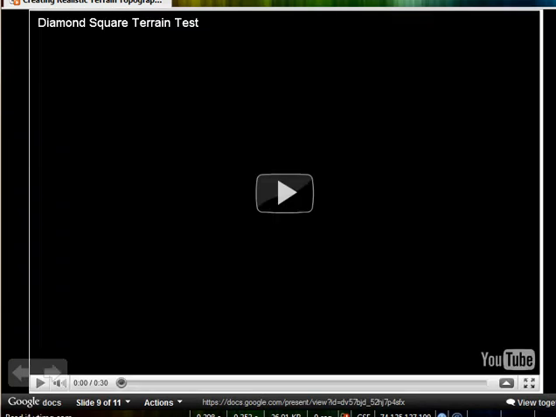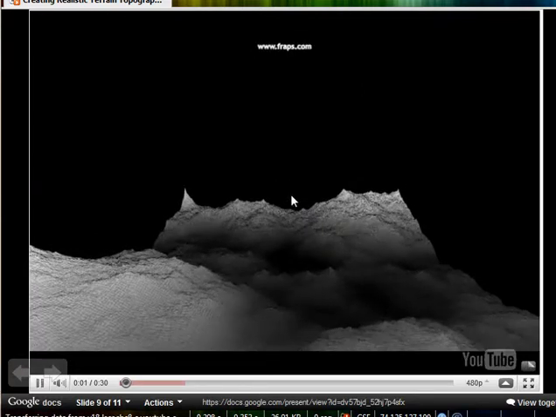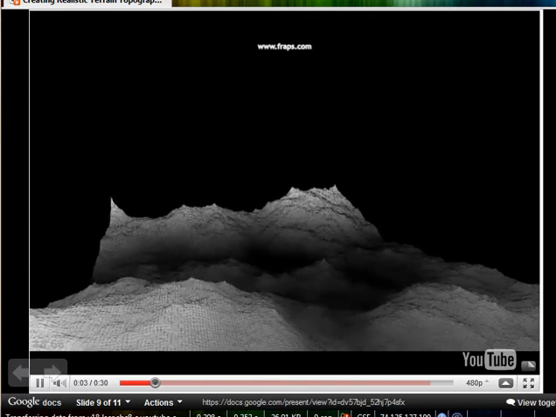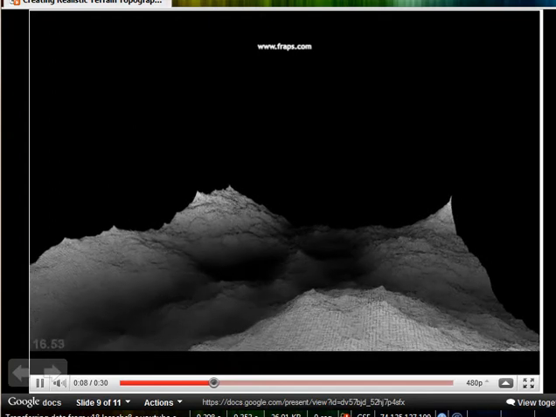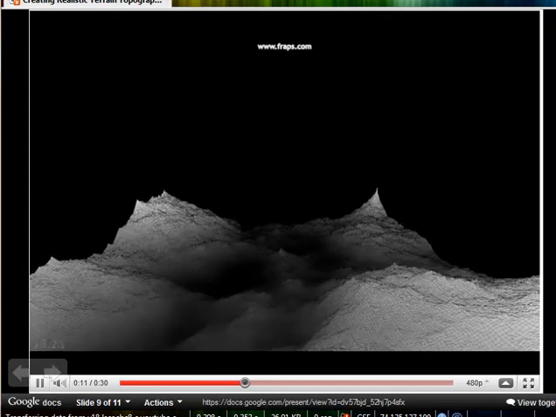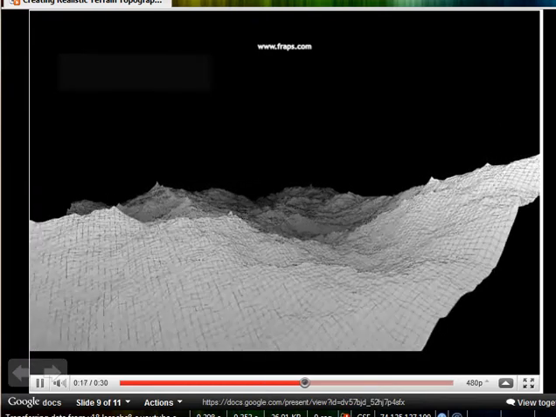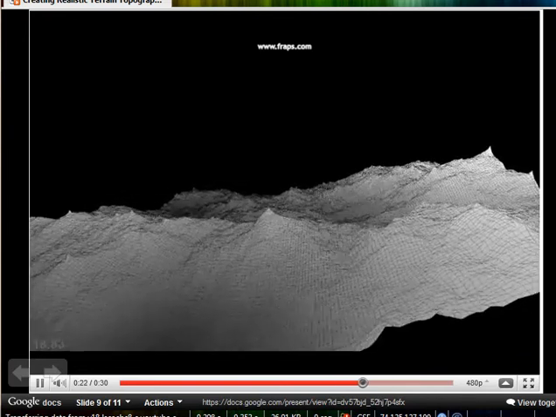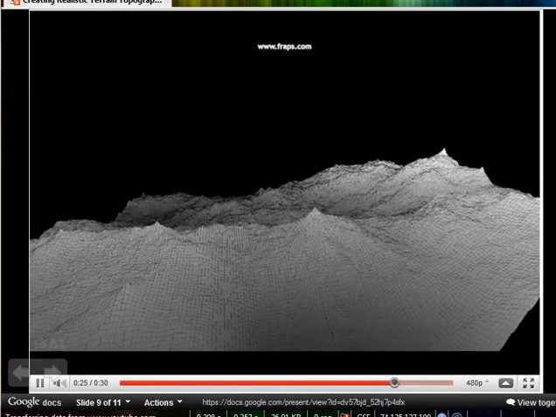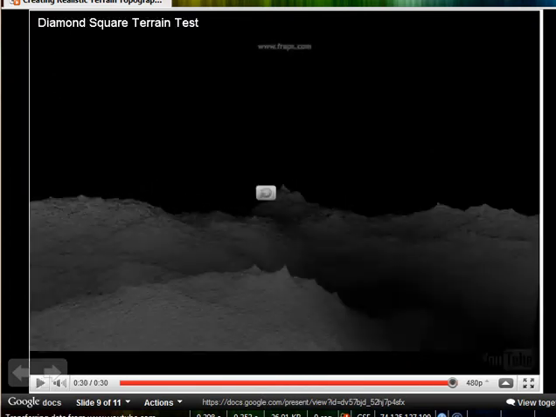And then I also have a video here. I don't know if you guys see the video playing when I play it, but it's basically just a YouTube video of the terrain spinning so that you get a full 360-degree view of it. And then I also send commands to generate new terrains on the fly. You can see the terrains are generated relatively quickly. I probably don't have the best implementation of the algorithm out there, but even with my rough attempt at it, it still goes really smooth.